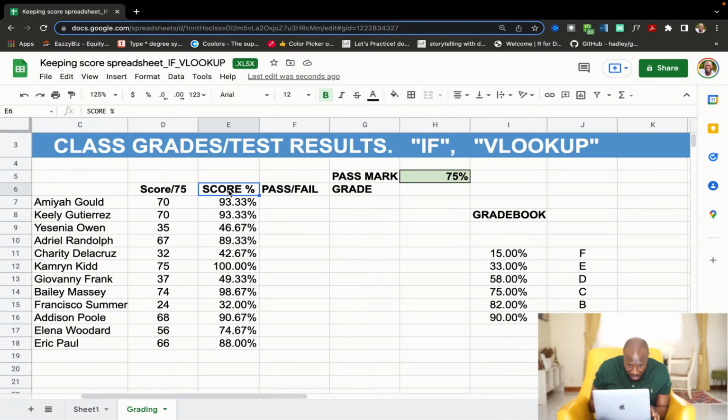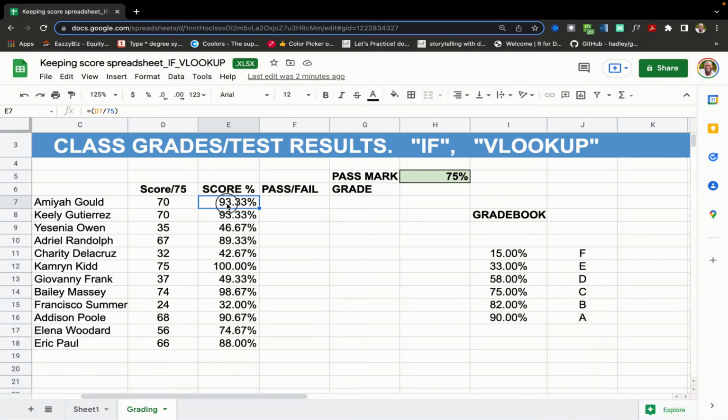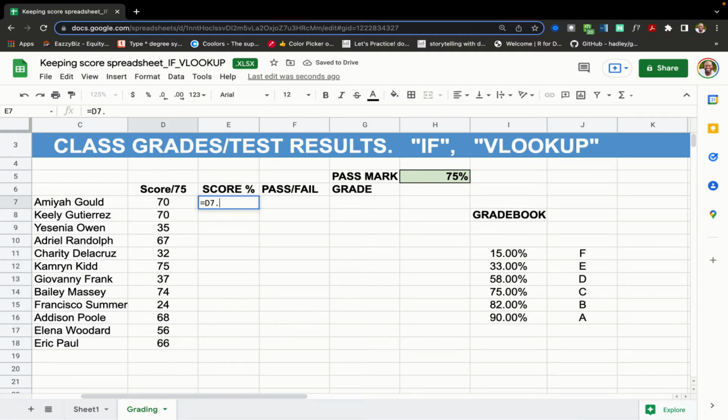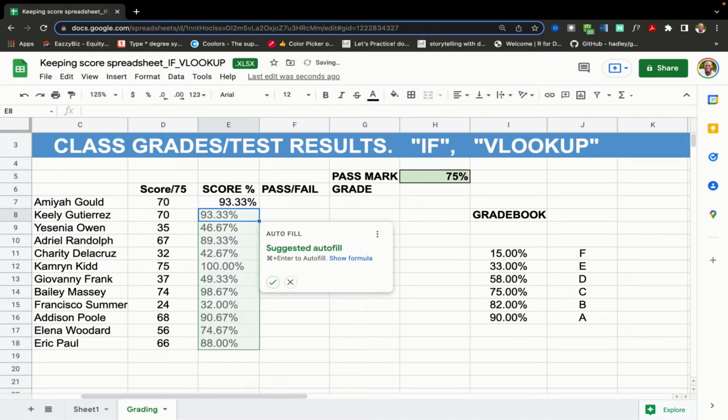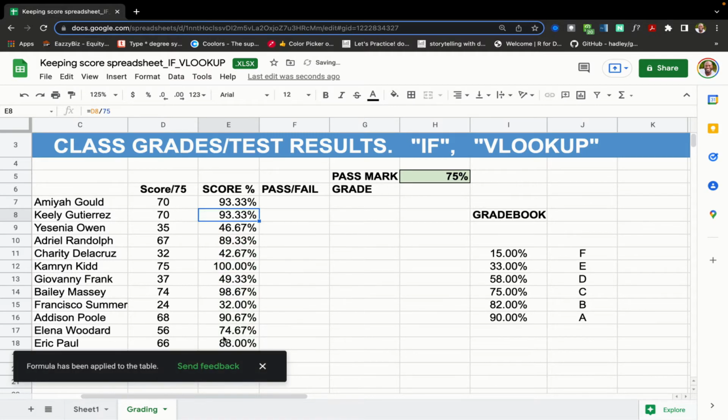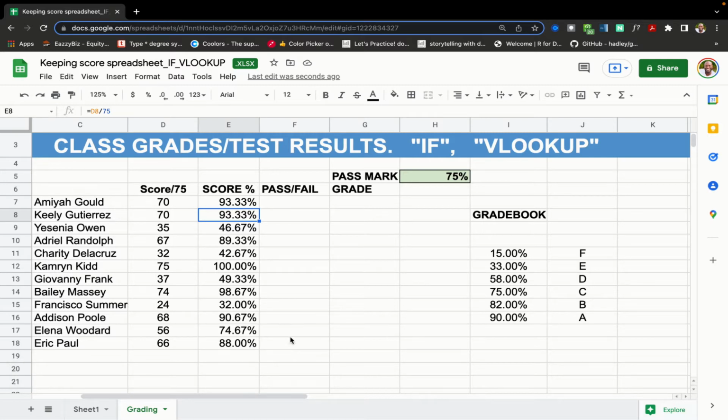Okay, so what we have here is a bunch of students and their grades in a test. The test result is 75, and then we express those same values as percentages by just dividing the score by 75 and then expressing it as a percentage all the way down here. That's the way you would do that. If you need to see how I do that, I do this and divide it by 75, and then Google Smart Fill suggests the entries for me already. I press Control Enter or Command Enter, and then voila, that's how it happens.